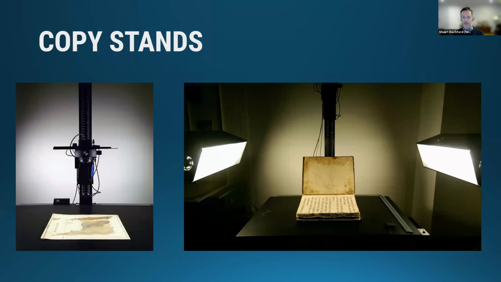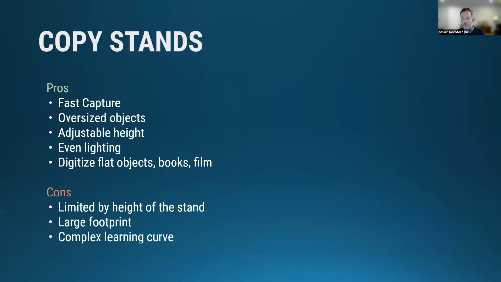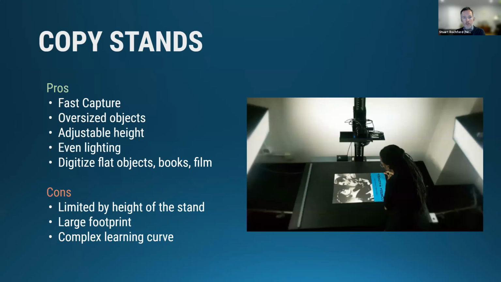All right, copy stands. Yes, there's a bunch of different types of copy stands for photography work, and you can spend a lot of money on them depending on what kind of features you need and what sizes of material you're working with. But that's not to say you cannot make your own. They do have DIY kits out there. You can build some of them. I'll show you some examples of that later on. But they do have their place in a studio if you have the space for them.